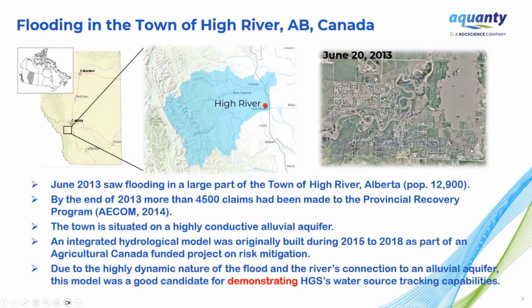Just a little bit more background on the town itself, and it feeds into the HGS application later on: the flood came in from the west. The flood wave was primarily channelized. When it hit the town, it split into channelized flow heading off to the northeast, and then a large overland wave that exited the town through the southeast. As well, the town is largely dependent on alluvial aquifers for its groundwater supply, which are pulled from gravel aquifers fairly close to the river channel itself.